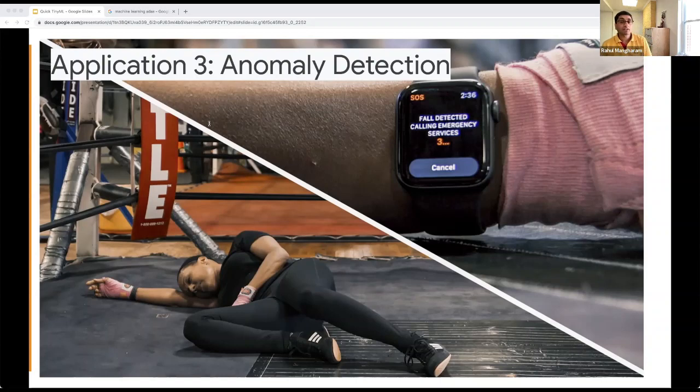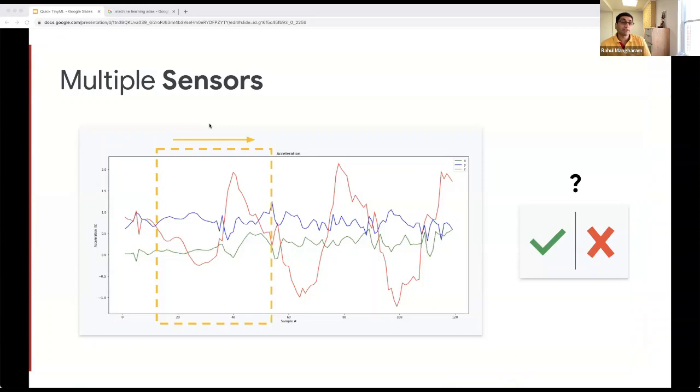So how do you detect this from a lot of everyday data and actually identify it as an anomaly? You're going to be looking at these time series coming in from sensors and trying to understand how to process them in order to detect that something is off. And with each of these applications, we introduce new and different machine learning models.